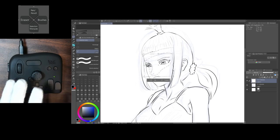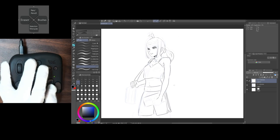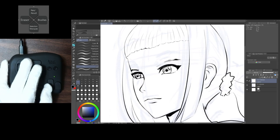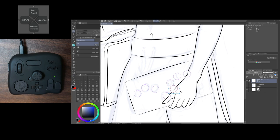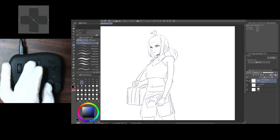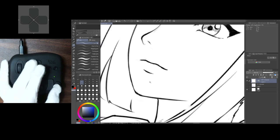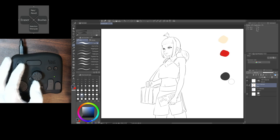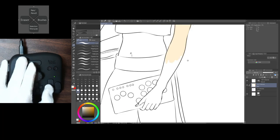Then there's the fact that there are not one, not two, but three dials, all in different positions with different shapes to account for any kind of application. Need more precision? Use the large diameter flat jog dial. Need to roll a dial from the side? Use the knob in the center. Need to cycle through a list of brushes or a layer palette and stop exactly three options down? Use the notched scroll wheel. Where usually you'd switch between three different modes on a single touch ring like on the Wacom Express Key Remote, the knob and scroll wheel on the Torbox can be used with modifier keys, so you can swap temporarily to different functions you can commit to muscle memory rather than checking the device visually.